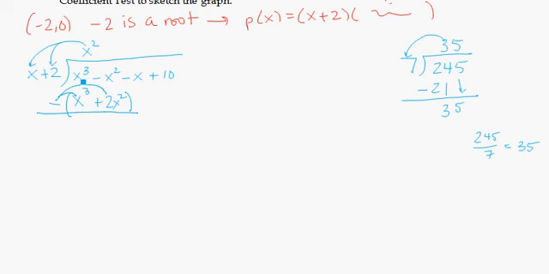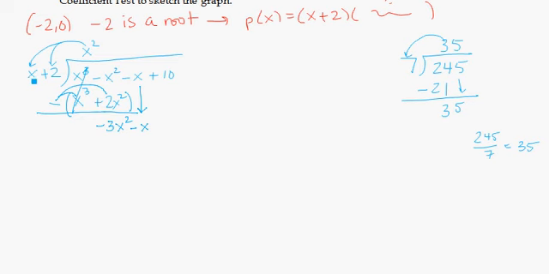So x cubed minus x cubed is going to give me 0. But negative x squared minus 2x squared is negative 3x squared. Watch that sign, right? Okay, and then now we can pull down the next term and ask ourselves, how many times would x plus 2 go into this expression?